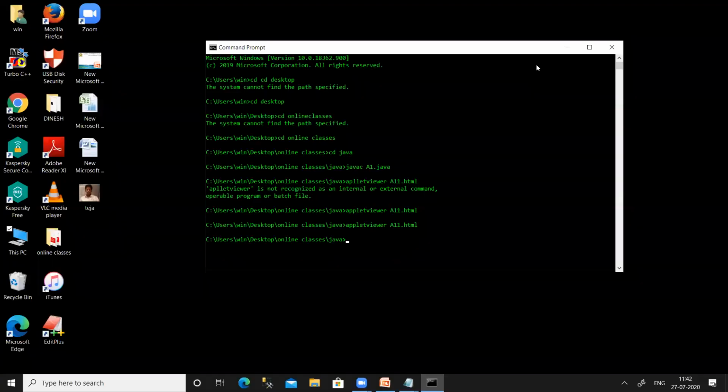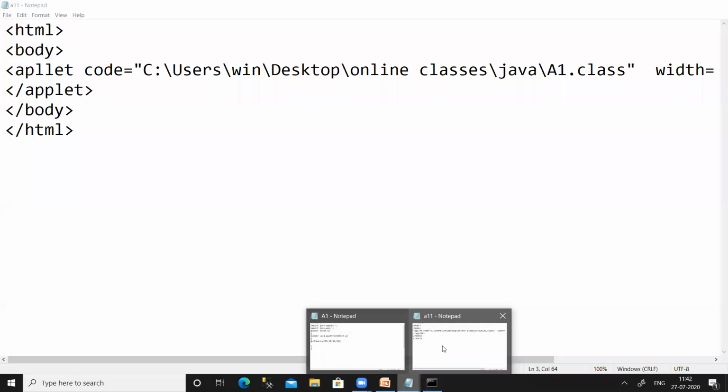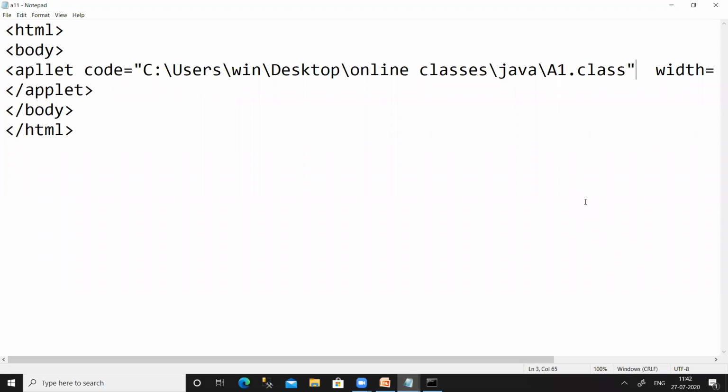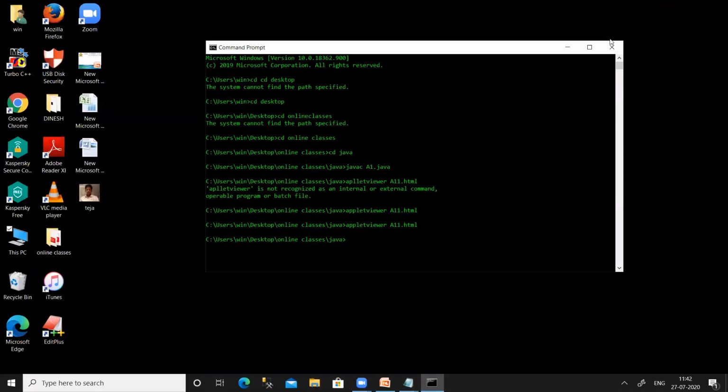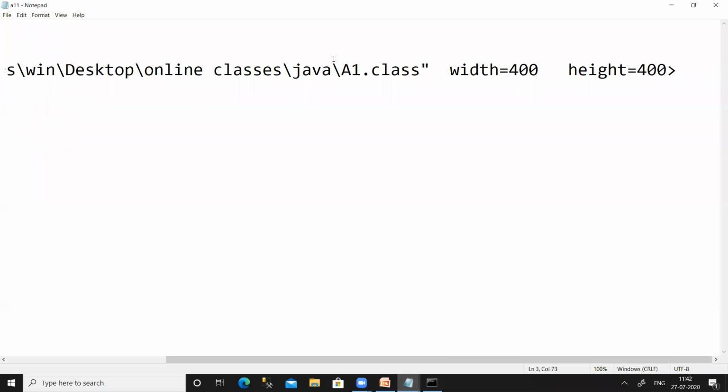We are not getting the output, so let us see this applet and do these modules outside the double quotation. Save the program, and run this program again. Sorry, let's do one more thing.